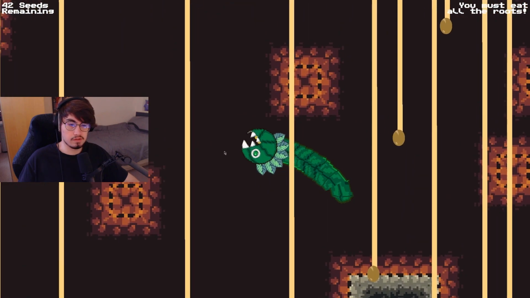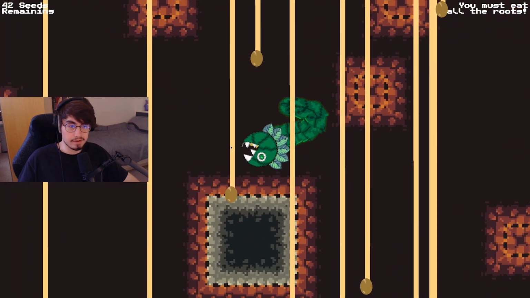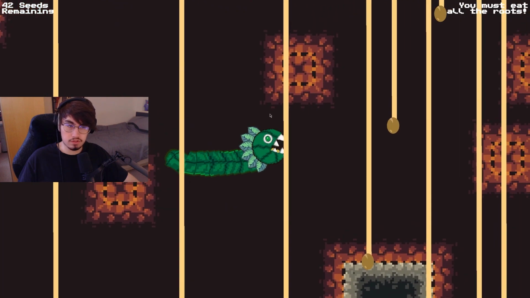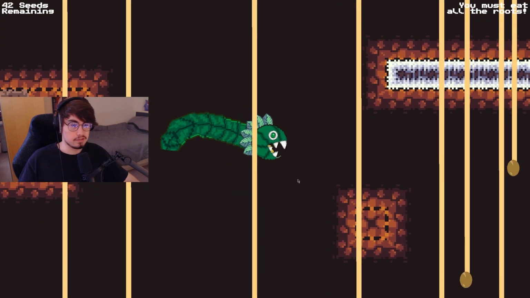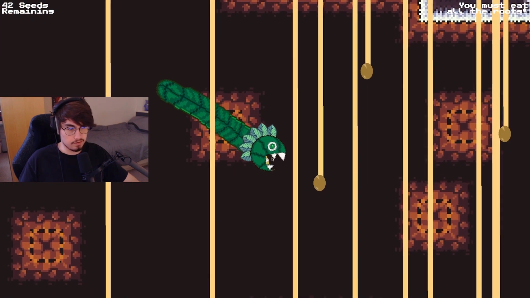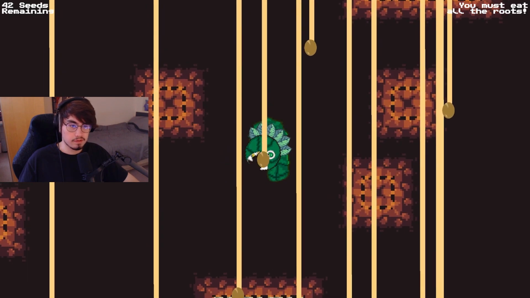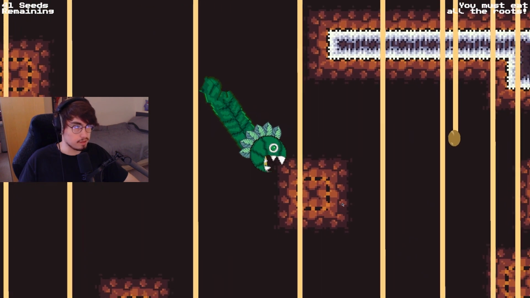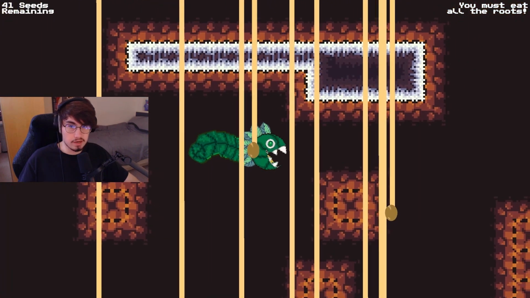The objective of this game is you're playing as a leafworm, and you have to eat all the roots. You're currently underground, chomping your way through the ground, and you have to find all of these seeds over here. You chomp away at them, and that destroys the root, and removes a seed from the top left, so we can see how many seeds we need.